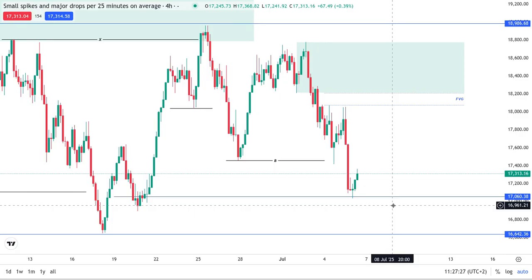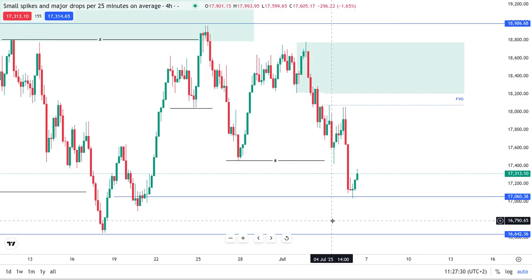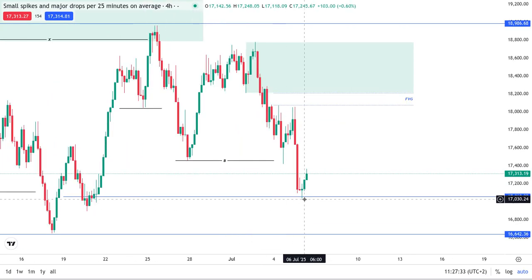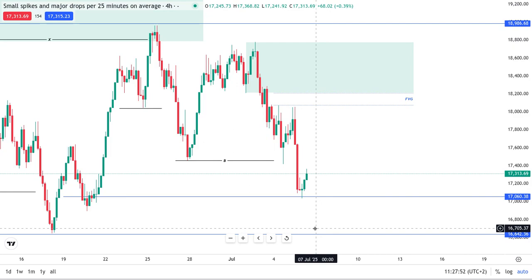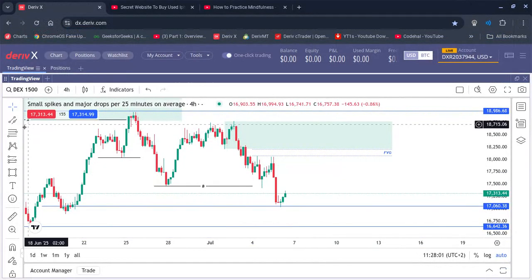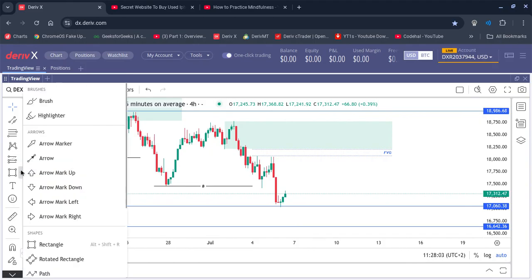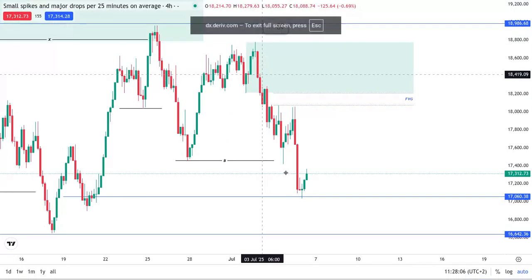Okay, so this is what we have on our 4 hour time frame. Price is now in a phase where it's in a counter trend, retesting. So price might either go high, retest there, or just come down lower and break to these levels. Okay, so on the 4 hour, if we're to mark out our levels of interest, let's use an arrow for the 4 hour just so that it's clearer and easier to differentiate the levels.